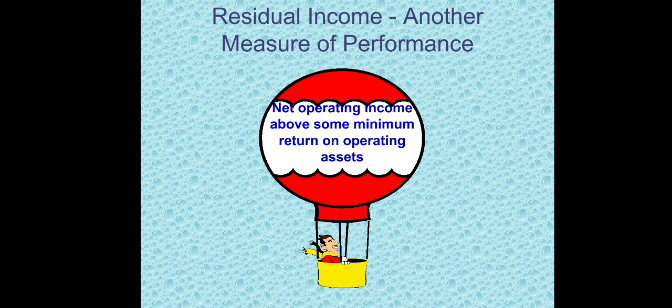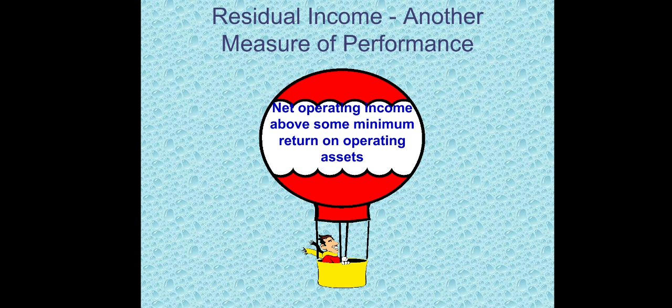The performance of a segment reflects the performance of the manager of that segment. This is because the manager is the person who is responsible for that segment. When I explain about the performance evaluation of a business segment, I have told you in this topic you will have to know about two methods that can be used to evaluate the performance of the segment. The first method is called return on investment.